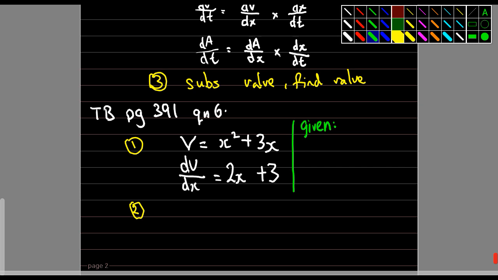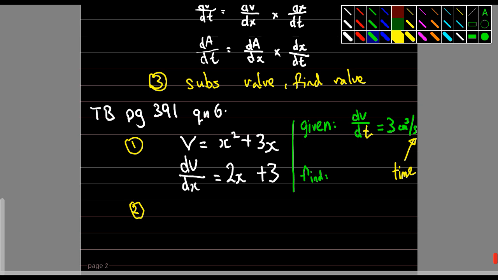Okay, so something equals 3 cm cubed per second. What is this something? Over the s. Now this is s. S means time. Very good. So then this is dV over dt. Understand? Okay, so this is given to us. What do you want to find? Find the rate of change of x.